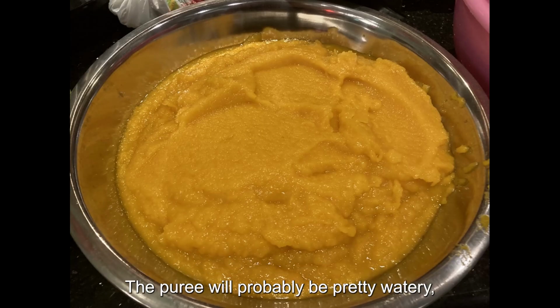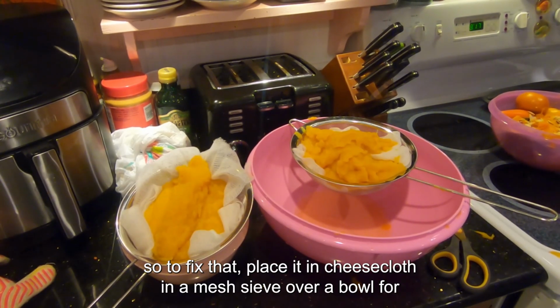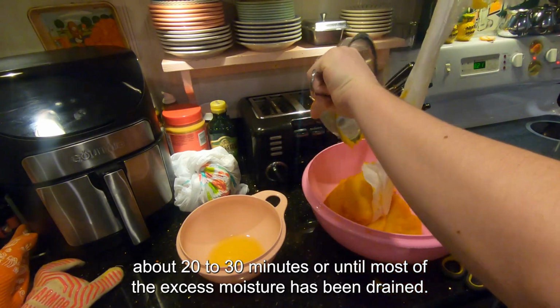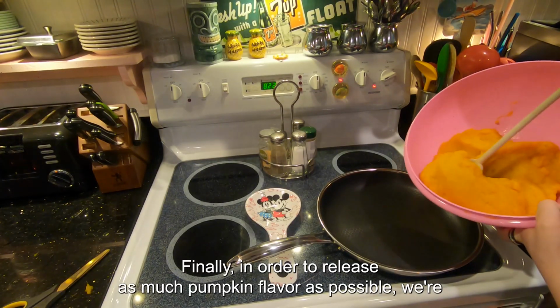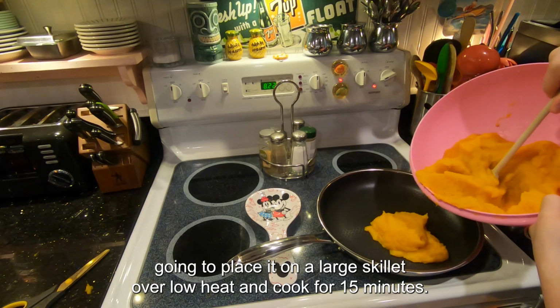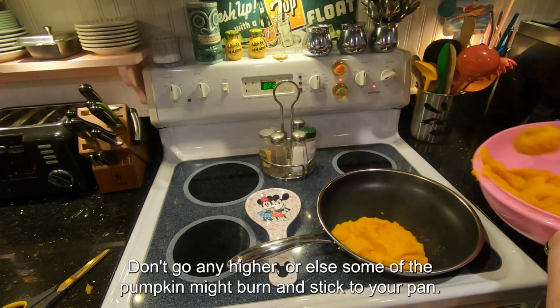The puree will probably be pretty watery, so to fix that, place it in cheesecloth and a mesh sieve over a bowl for about 20 to 30 minutes or until most of the excess moisture has been drained. Finally, in order to release as much pumpkin flavor as possible, we're going to place it on a large skillet over low heat and cook for 15 minutes. Don't go any higher or else some of the pumpkin might burn and stick to your pan.